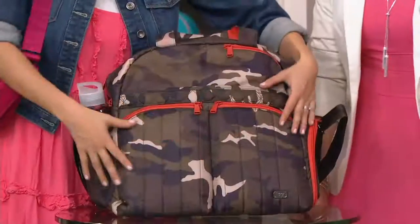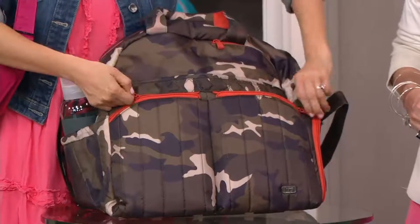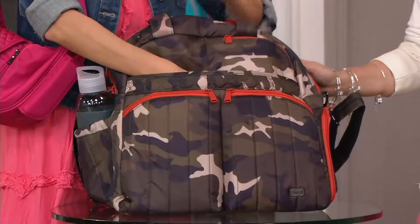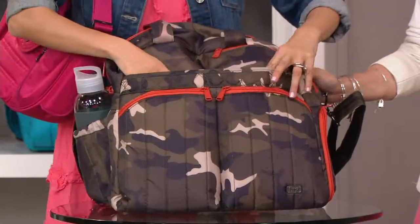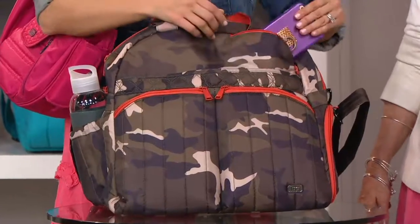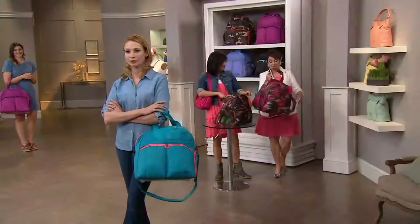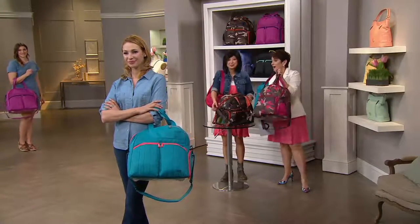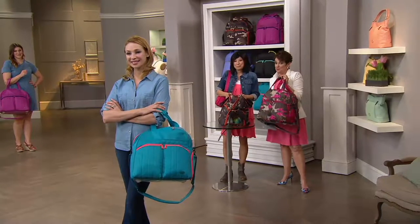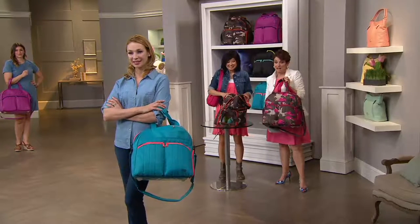So four organization pockets on the front — zipper pockets here, different compartments for everything. What everybody loves about this bag — I polled everybody here to get some feedback — number one is that it's lightweight. The bag starts out really lightweight. Number two is that it's easy — the pockets and compartments are just smartly laid out for practical use. Update: thousands and thousands have been ordered just this month. Today in the show alone, we've had about a thousand bags ordered. If you want the camo pink, which has been the most popular, we have fewer than 500 to go around. Hopefully Amy will be able to get more in stock, but we don't know when.